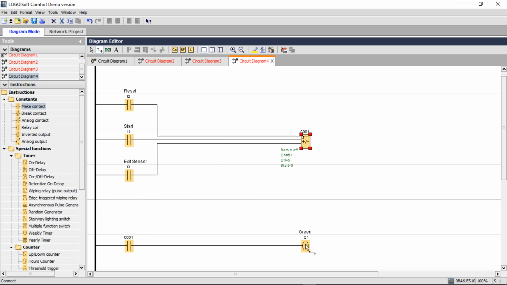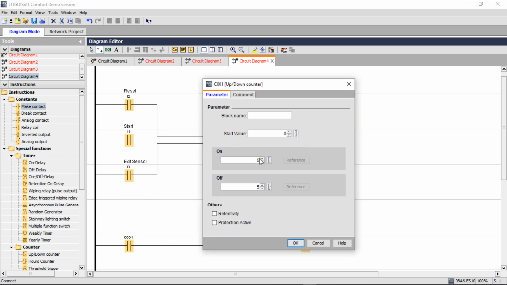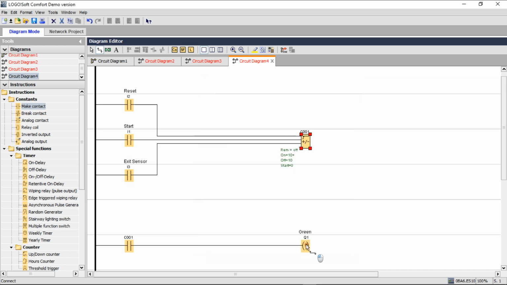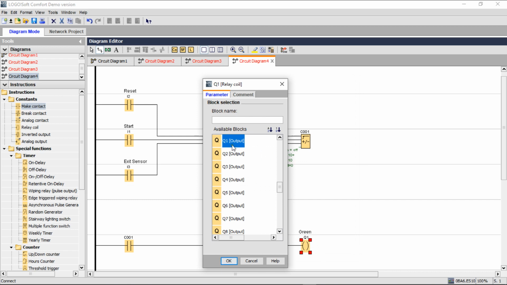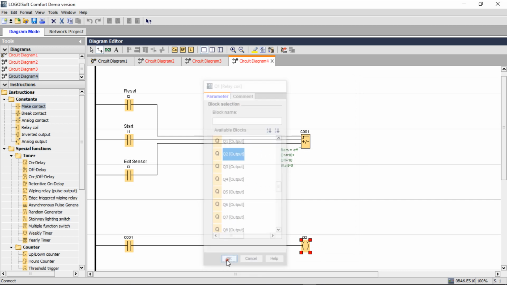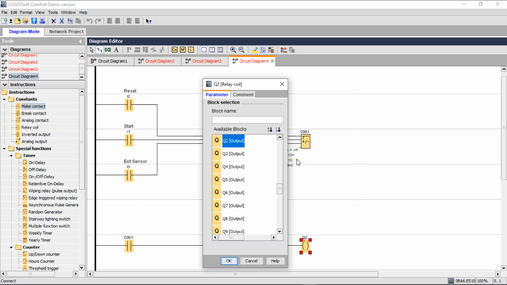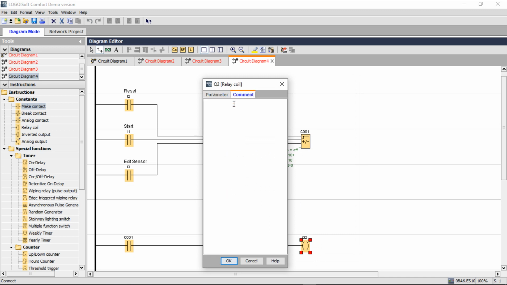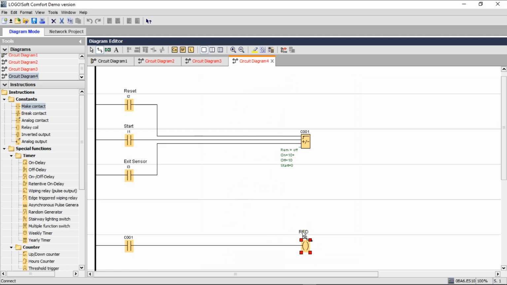So here I can't have green. When I've reached 10 people in the shop, I don't want anyone to come in, so I need Q2 here. I need Q2 which will be red. Right, now we have a red light. We still need our green to say people can still come in.